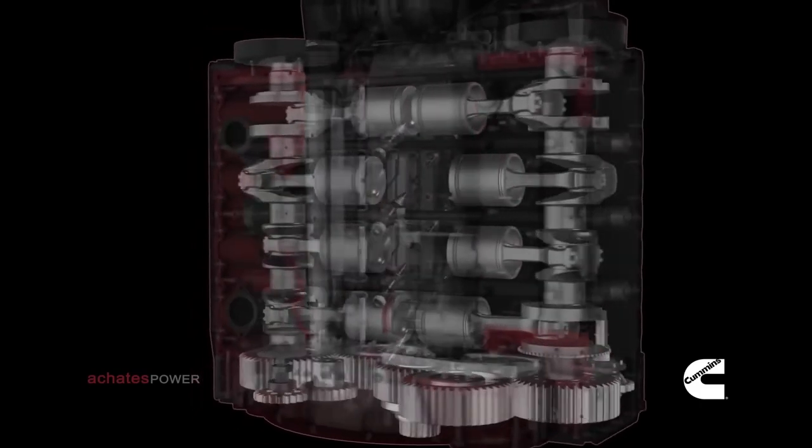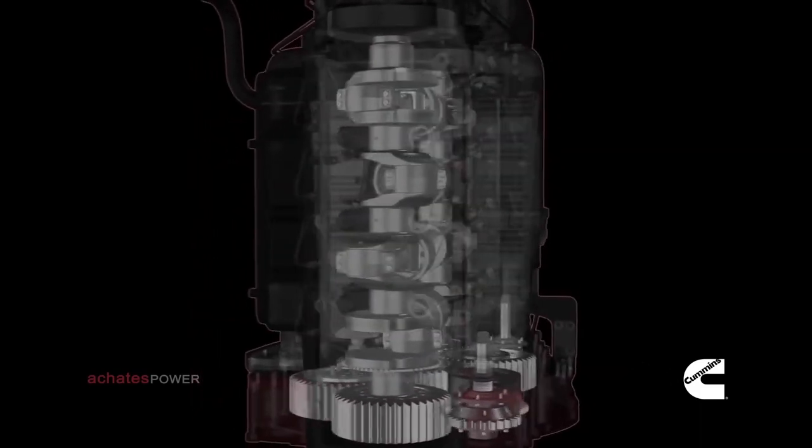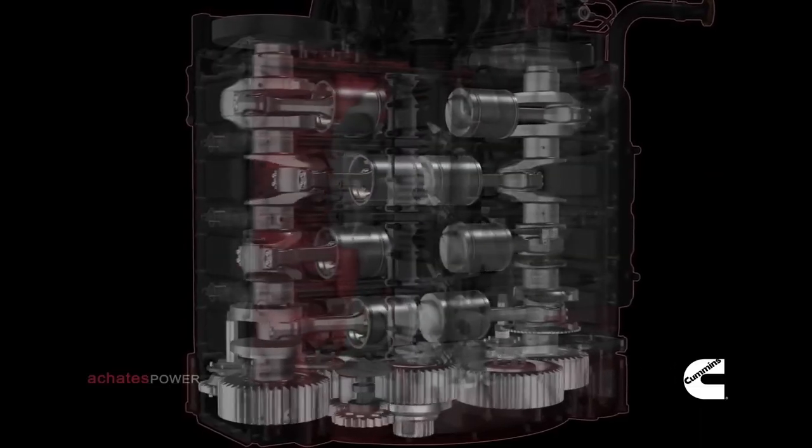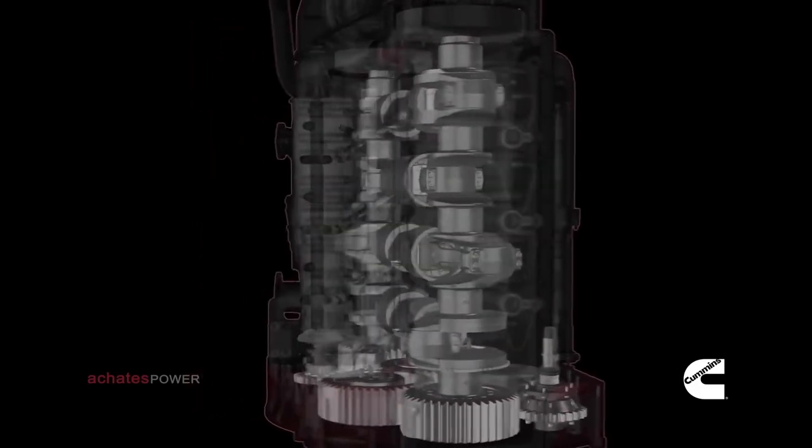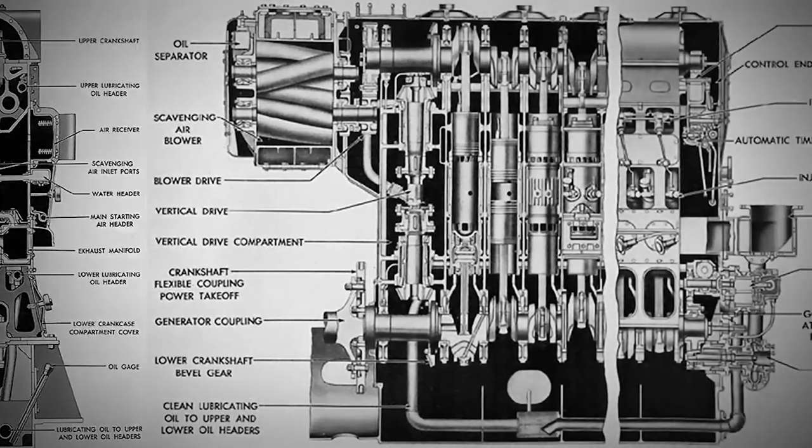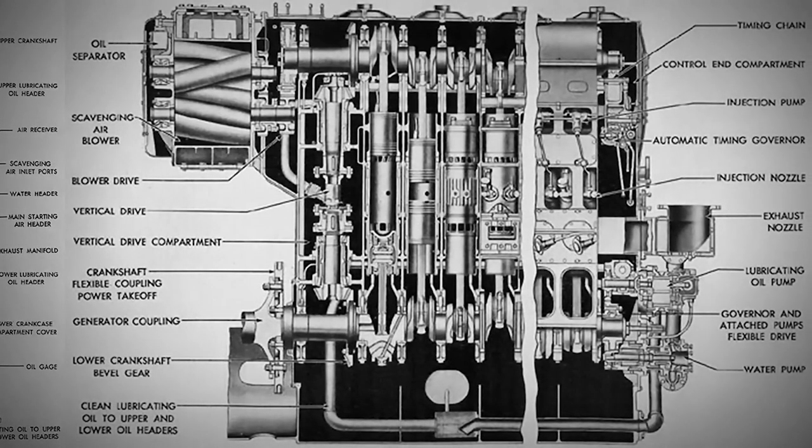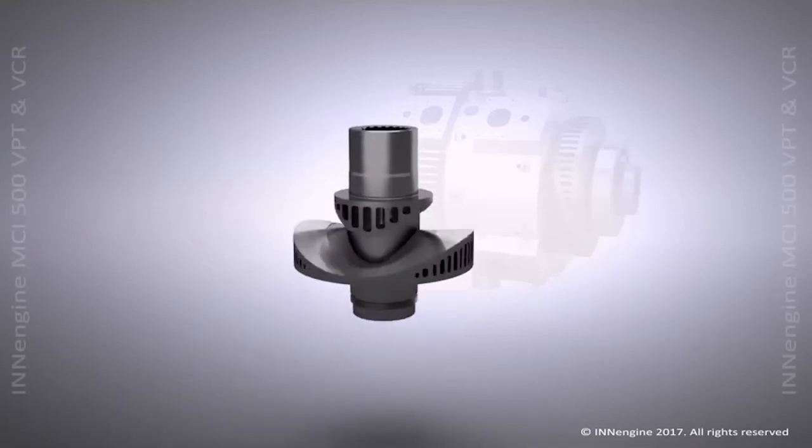Opposed piston engines date back a century. But the E-Rex engine shines with its blend of this classic idea and the swashplate mechanism. Speaking of swashplates, they've starred in pumps, air conditioning systems, and engines like the Duke engine, which rotated an array of pistons using a swashplate.